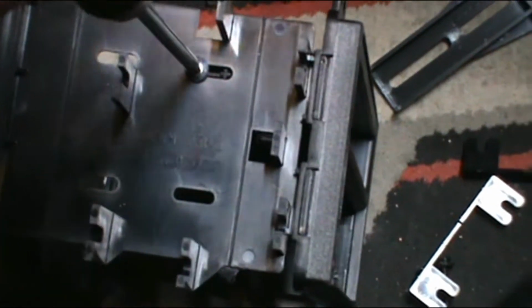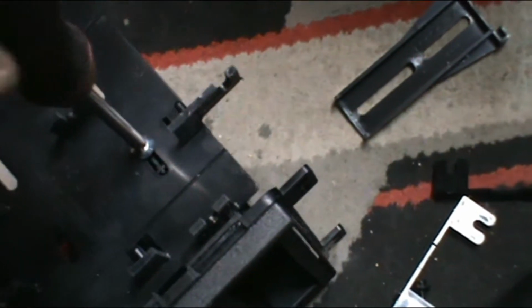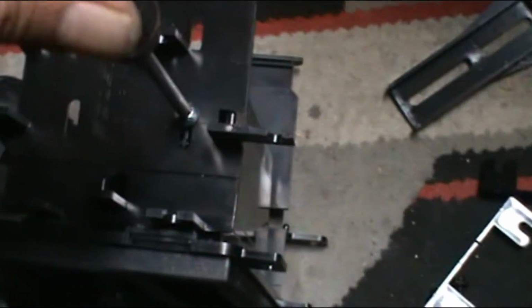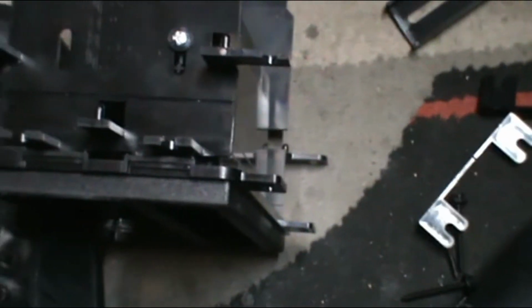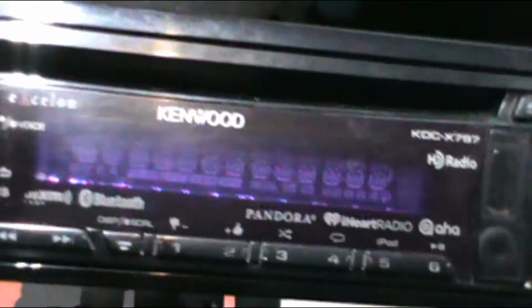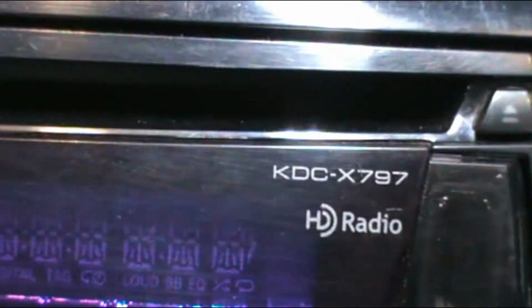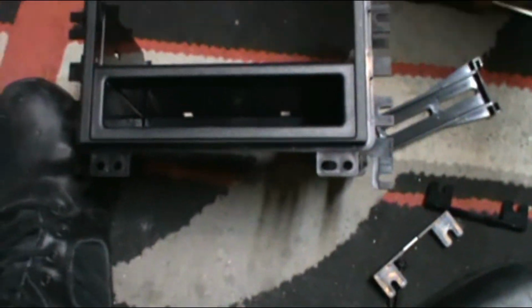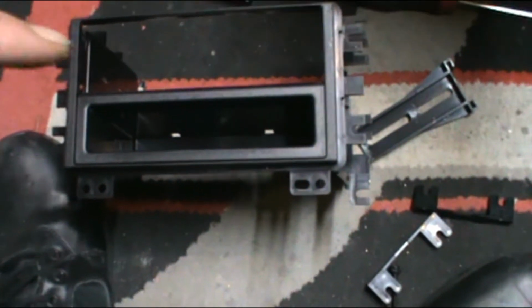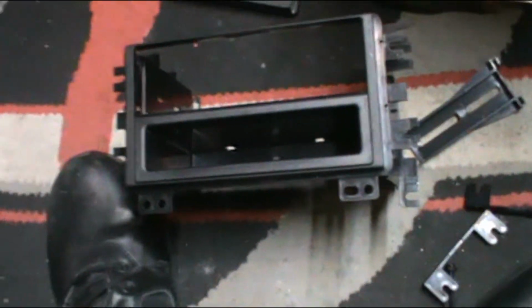Now, this is not a great video, but I keep seeing everybody using double DINs, touchscreens, Androids, all that. We're just going to use the Kenwood. It's a work truck, don't need movies and all the other crap. So that's how it looks right there. Of course the deck will slide in.